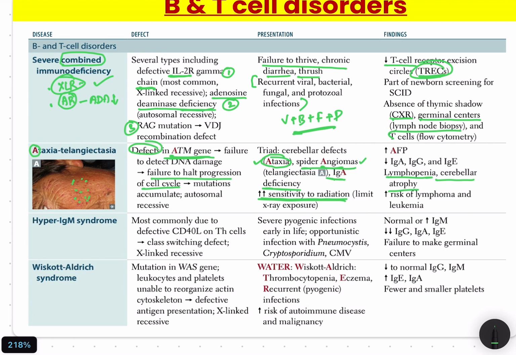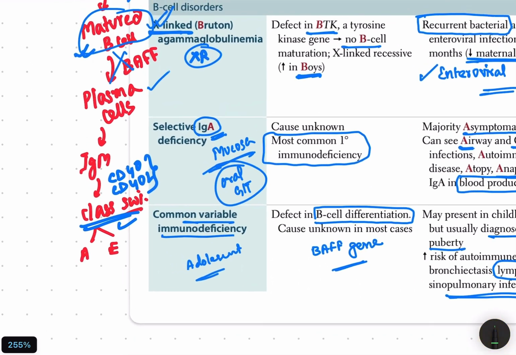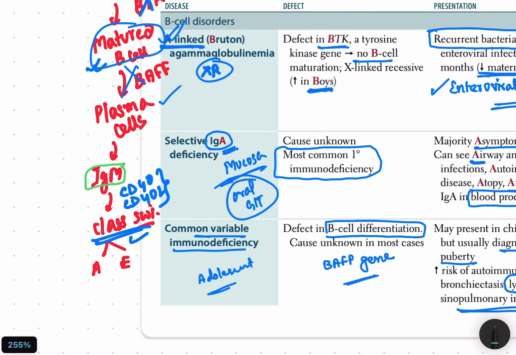One condition I told you in T cell, that is hyper IgE or Job syndrome. You remember ABCD, learn ABCD to get a job stack. Here is hyper IgM syndrome. That means the IgM level is increased here. So please remember, this is very important. Why? Because I told you previously, for IgM to be produced, the plasma cell is converted to IgM. Now for other classes of immunoglobulins to be produced, you need class switching, and this class switching is happening because of the B cell.